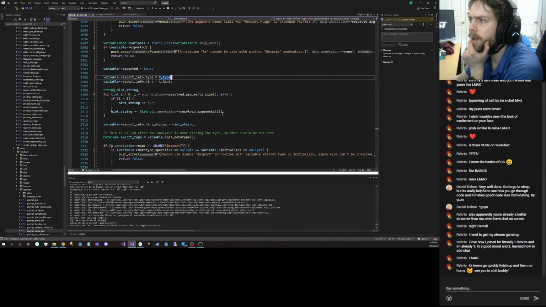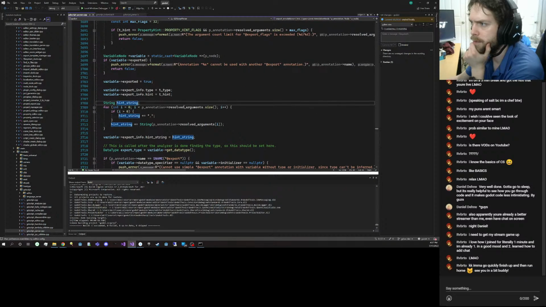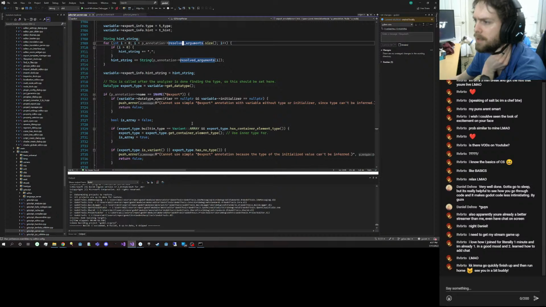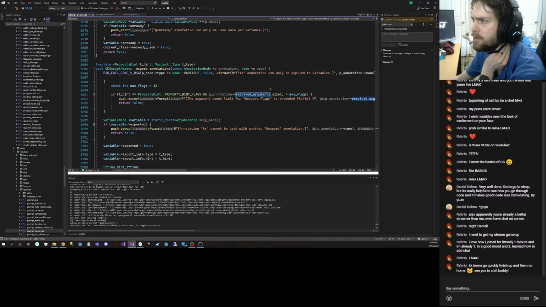Okay, and then int string resolved arguments. Resolved arguments size. So presumably there are different implementations of annotation nodes that have specific set of resolved arguments that they allow. So I'll have to make modifications to annotation node or something. What is this? Int string resolve arguments, or is it, no? That wouldn't make sense. There's only one type, isn't there? And then they have it split out into handling all the different cases. There's only one annotation node.